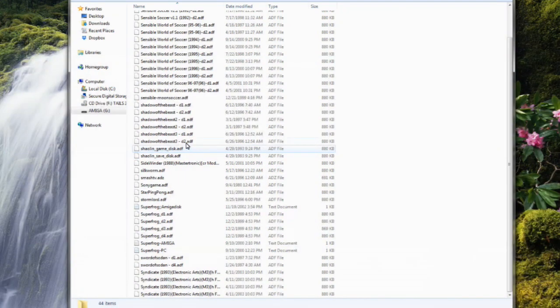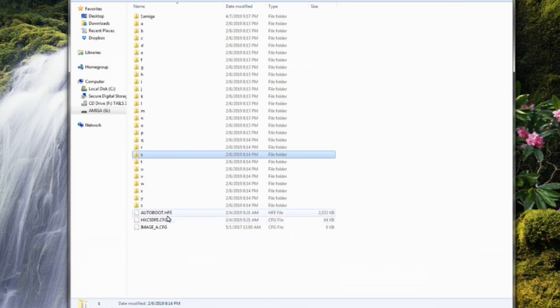You'll see that they're all in .adf files, which is Amiga disk format, which lets the Amiga read them from the floppy drive emulator board. Really important is to have these three files right here, this autoboot.hfe and this here config file. These are the files that the emulator board first boots up, and then it gives you a menu to pick whatever disks out of the rest of them that you want. And you can put in, I think, 99 disks at once, and then you use the buttons to switch between the disks. So it's pretty cool.